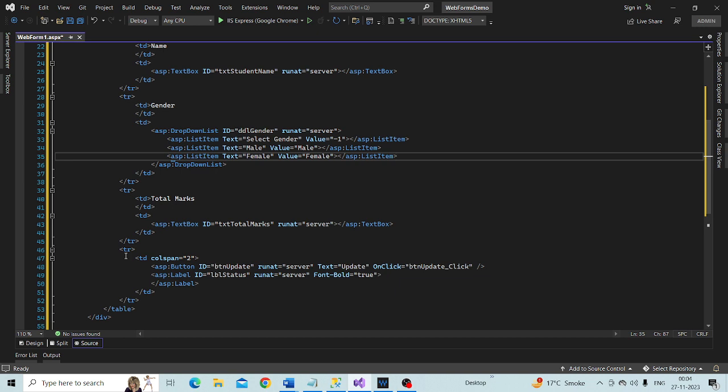And in the final TR we have, look at the TD width. There is 1 TD, but the width of that 1 TD is spanning across the width of the 2 TDs. To achieve that, we are using colspan equals to 2 on that one TD, and within this TD we have a button control and a label control.